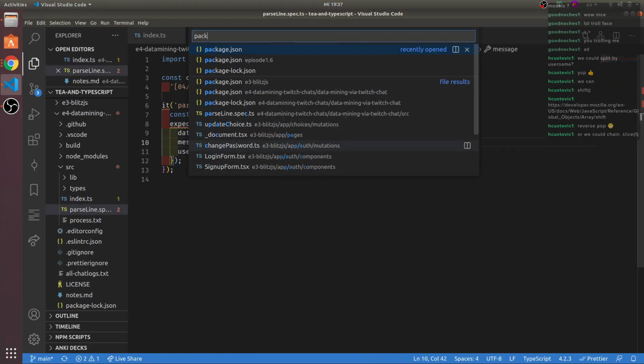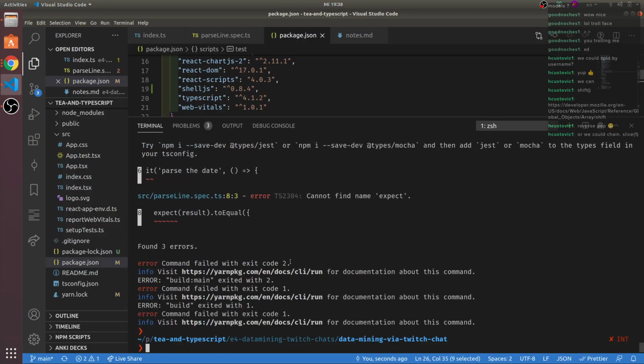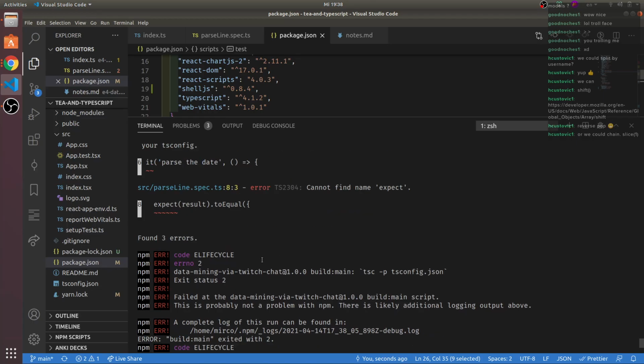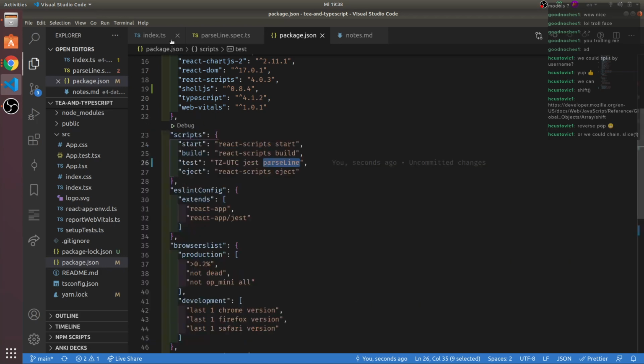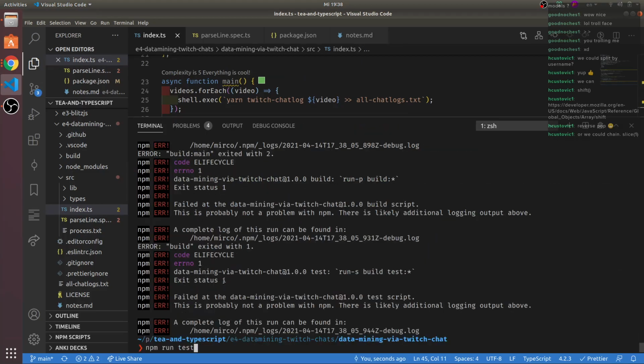Why does it? My test command is just parse line. So if I do npm run test, what did it just do? Ah, it wanted to run the actual code because we do include the main here.